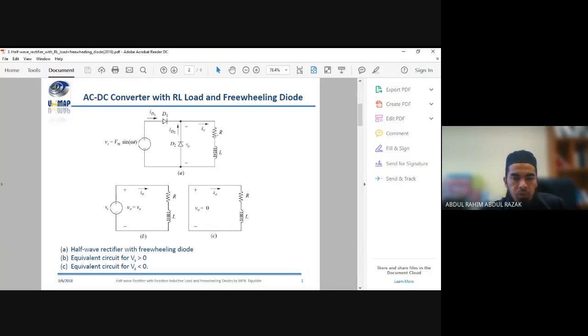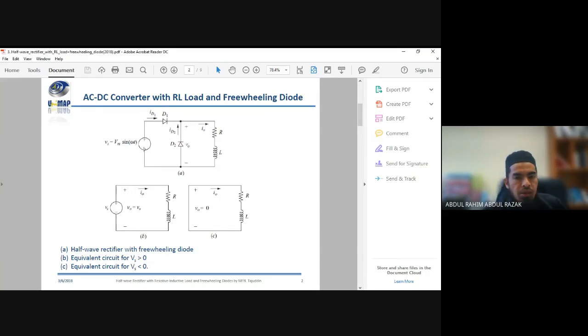So what happens when we switch off? At the first place, just now with the circuit, we don't have this freewheeling diode. We switch off the source, there still will be current that flows inside the inductor. So where will the current flow? If we don't have the freewheeling diode here, the current will return back to the source. So you shall have an issue whereby you have to delay the turn on of the next cycle if the inductor value is high.